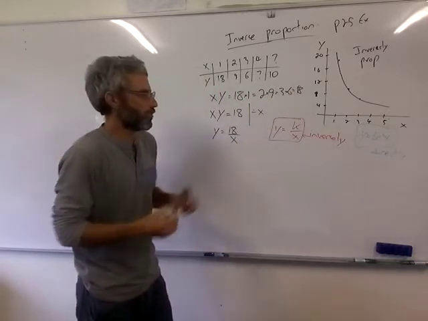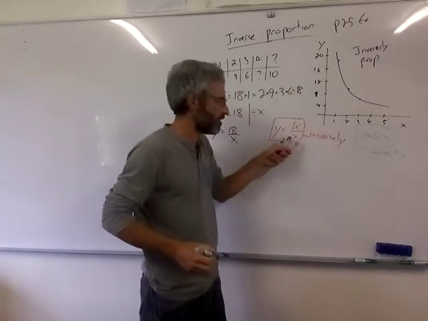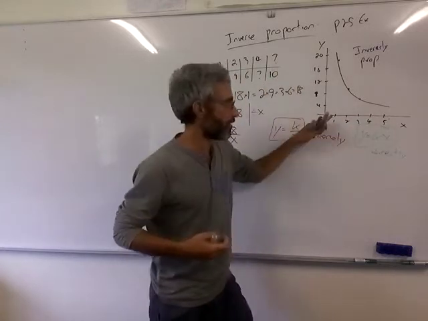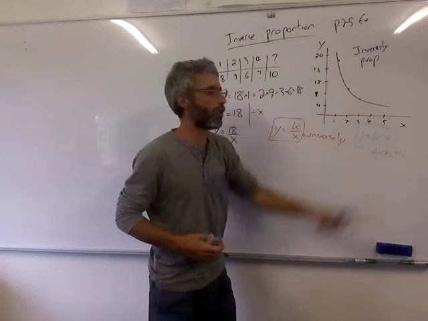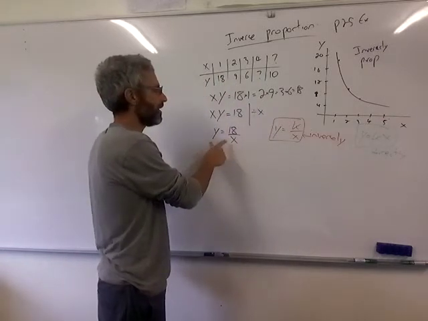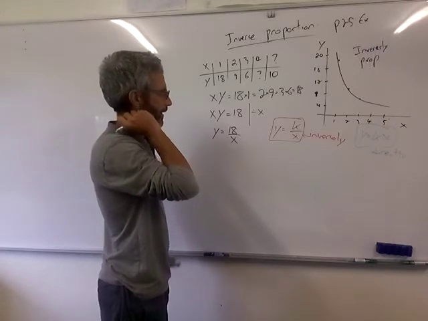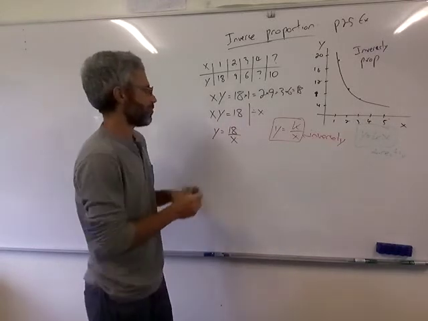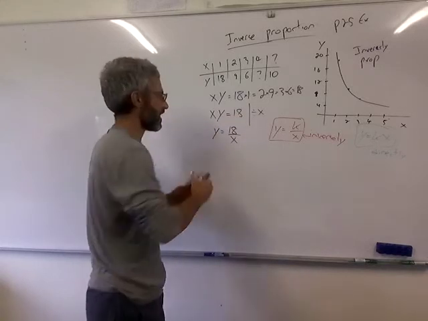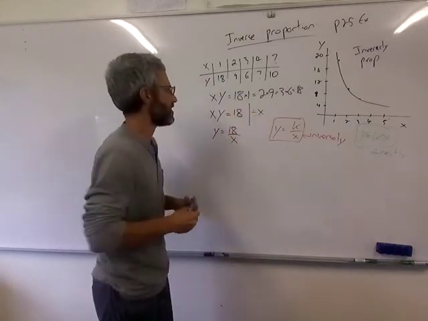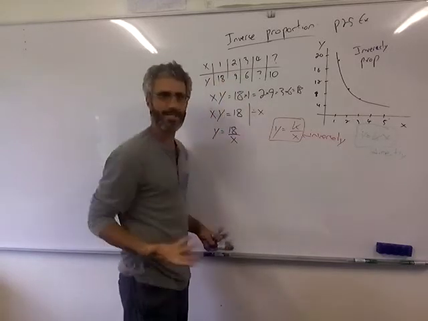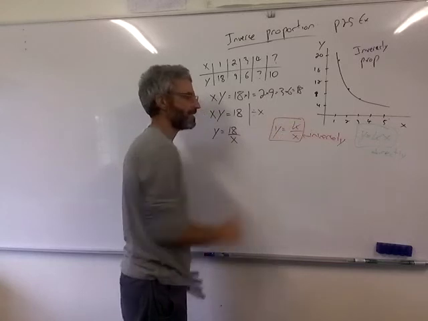A small little change, just shoving the x at the bottom, look what a huge change it makes to the graph. Here we had a straight line from the origin, now we've got this little curve. So y equal 18 over x. Once I know what that k is, in this case 18, and how do I know what it is? I just multiply x times y. So 1 times 18, 2 times 9 is 18. So k is 18 in this case.